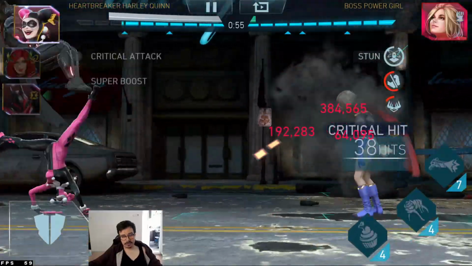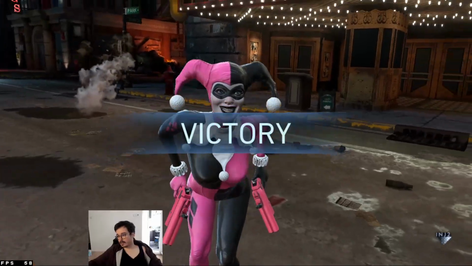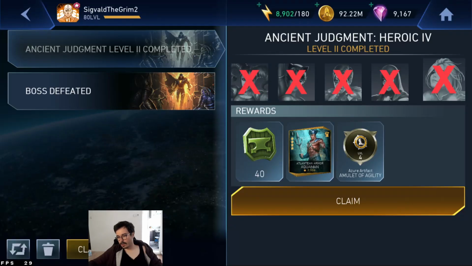Okay, this one went well. This one really well. Let's take a look at the rewards now. Oh wow, Atlantean Armor Aquaman and an Amulet of Agility.